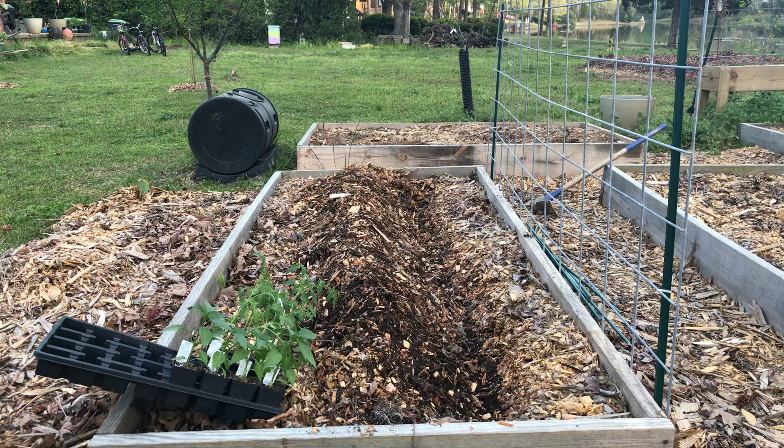Now I got six tomato plants and I only put them a foot apart. If you want your plants to get really big, you give them good spacing like two to three feet apart. I don't — I give them just about a foot because I don't really even want them to get that big, so I don't mind them being close together. This is how I do it every year and it just works.